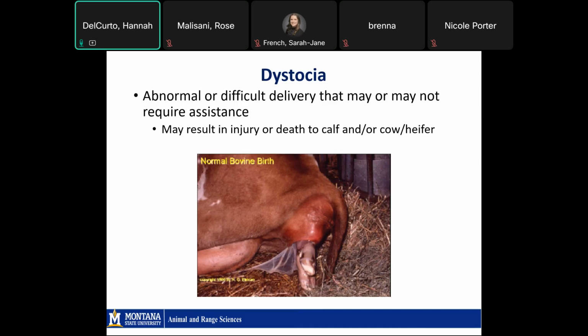So it is a major factor to consider, and beyond just the health and well-being of that calf, it certainly can impact cow mortality and the health of the cow, as well as our cost in vet and labor bills. And then, like we mentioned, the subsequent reproductive performance moving forward for future breeding seasons. So understanding dystocia and understanding presentations can be really critical to knowing when to potentially intervene and how to assist those cows moving forward. And Rebekah will talk a little bit about some of the presentations that we can see.